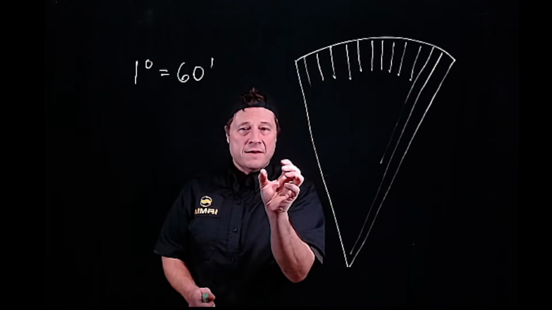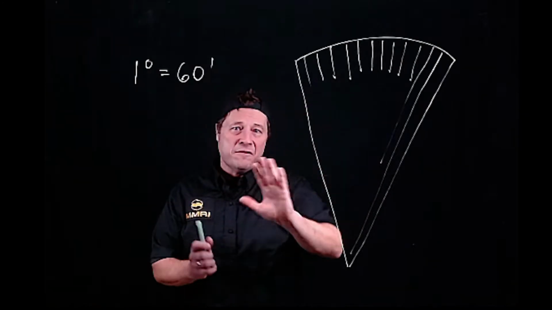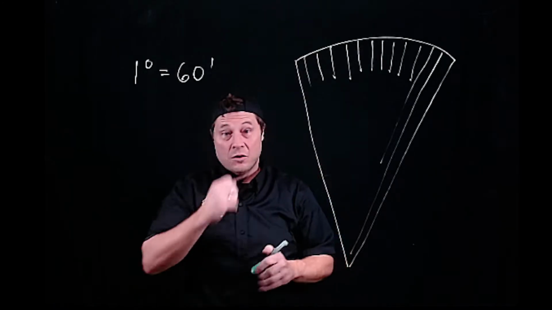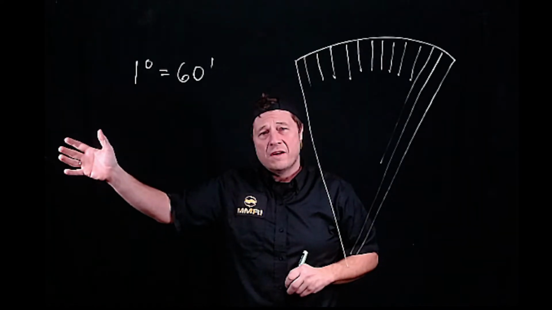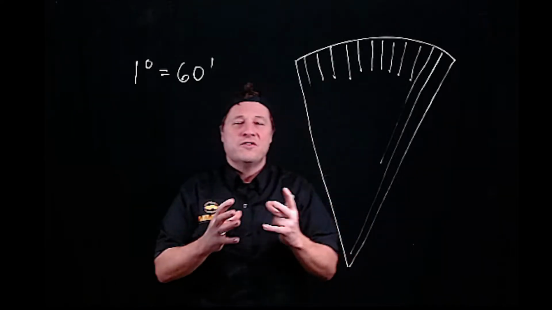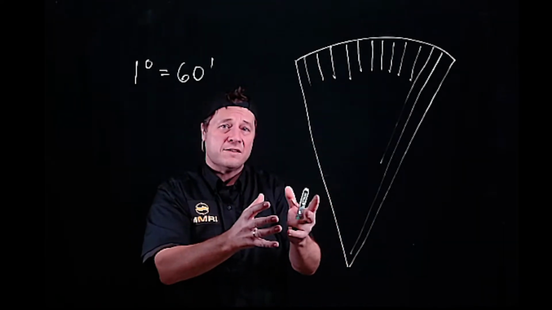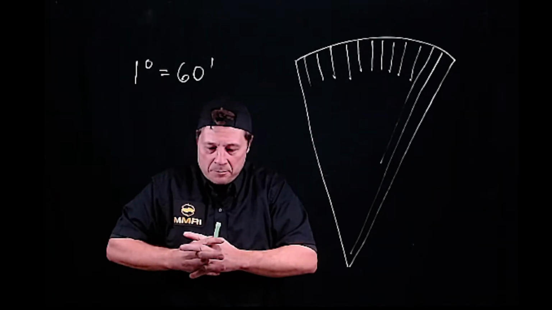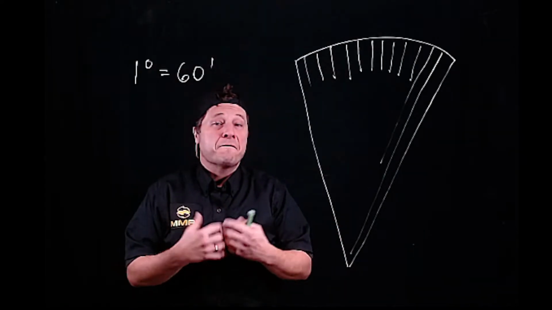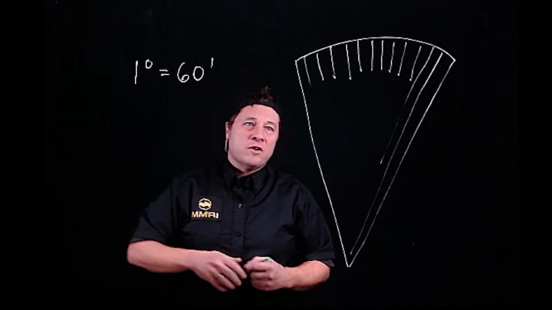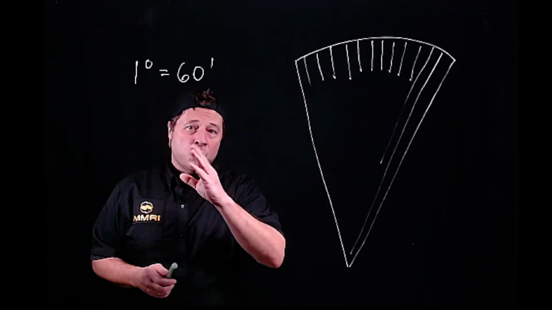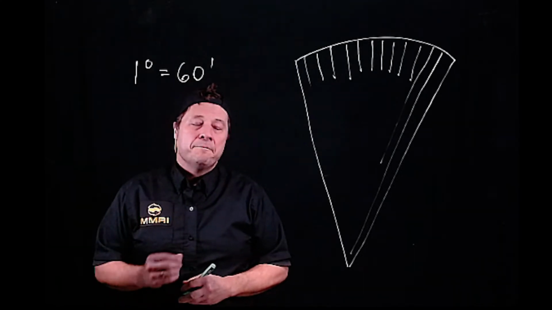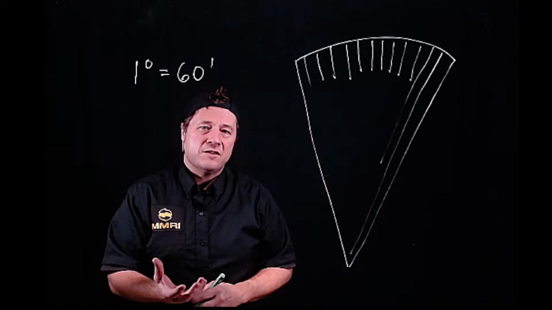So I can take 1 degree and I can slice it into 60 even pieces, and those 60 pieces will equal 1 degree. So just like this is why we start with fractions, right? We start with fractions so that we can understand that even when it comes to measuring in degrees, we can take a whole number or a whole degree and we can break it into several pieces or a fraction of a degree. So before we were talking about 1.3 degrees, right? We can have 15.75 degrees. How does that translate into minutes?